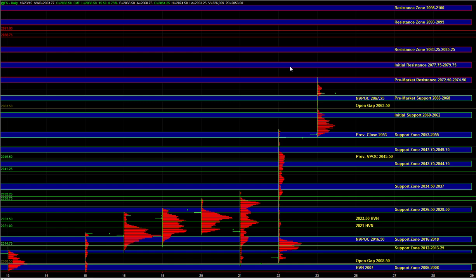Nasdaq has already hit some major upside objectives. So today on the day time frame, we could see NQ lagging a bit, and that would be okay. So the reason I bring that up is that if you see what appears to be short-term weakness in the Nasdaq, that should not be viewed as a bearish signal, even intraday, because Nasdaq has already hit some major upside objectives, and the other markets have catching up to do. So NQ has already hit kind of the equivalent of 2098 to 2100 in ES. So ES has catching up to do.